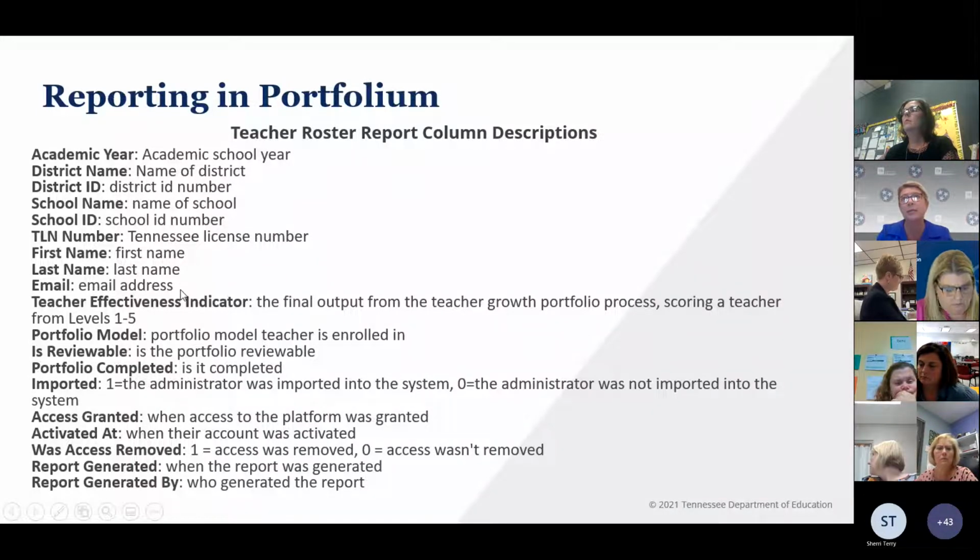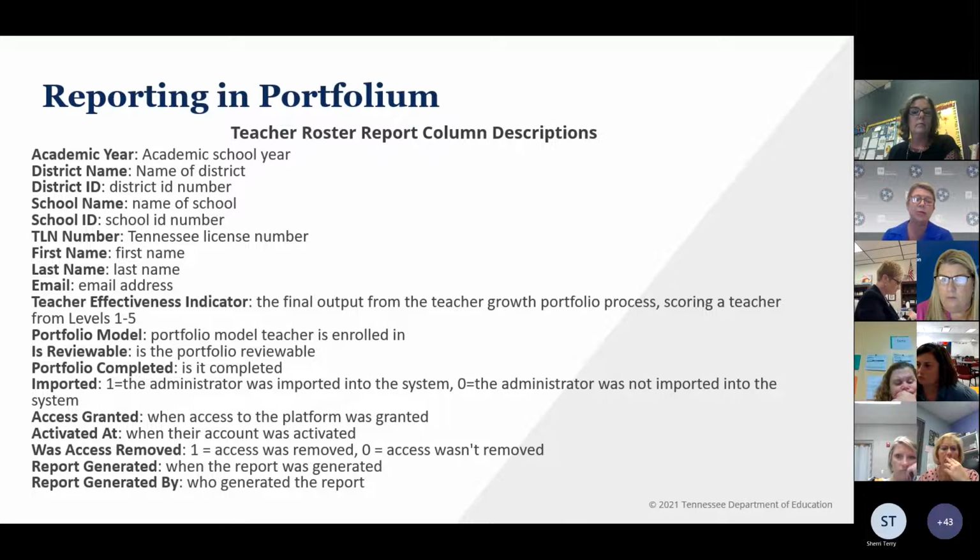If for some reason you saw in your user directory that someone didn't have a green circle, then you check this roster report. Maybe the wrong email was submitted or there was a typo in the email. If this email is incorrect, then the wrong email was getting the activation. So that could be one of your issues. Check all of this information that's in your roster report.